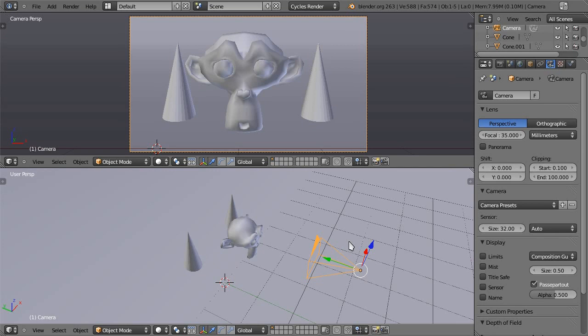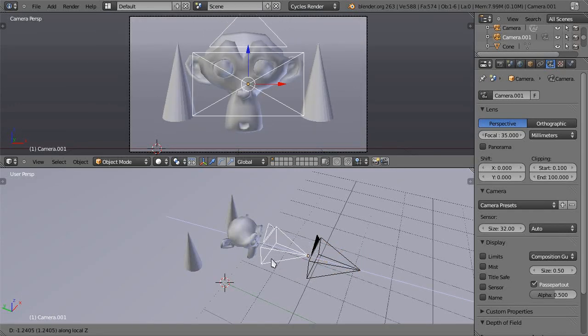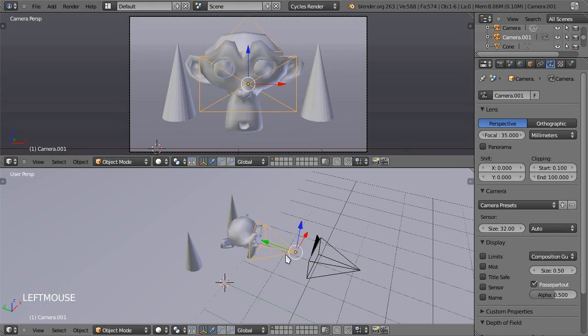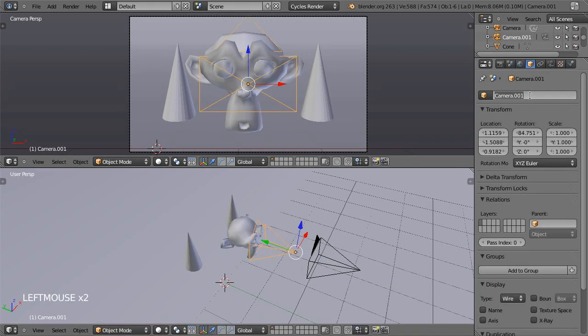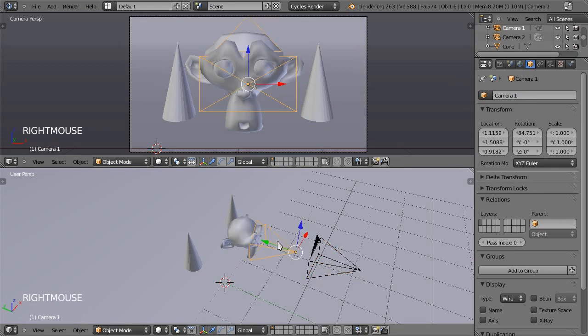Now your work is not over. You can still play with focal length and achieve a lot of different results. The best way to illustrate this is to actually position the camera at different distances from the subject, but keeping the same framing. So let's just do that. Let's duplicate this first camera, move it closer to Suzanne, and name it differently. Let's call it camera 1. Let's call the second one camera 2. And then the next one would be camera 3, but we'll get to that.